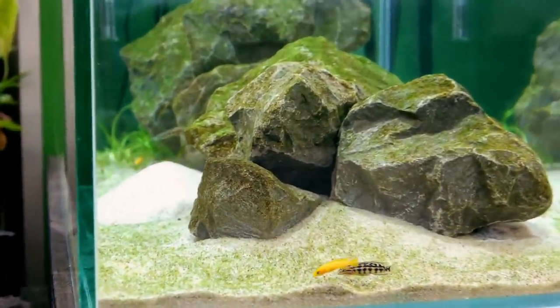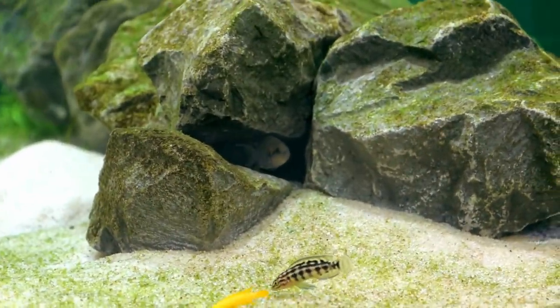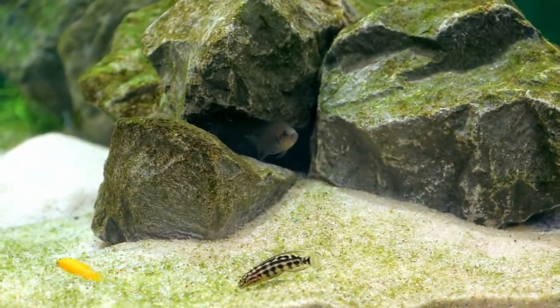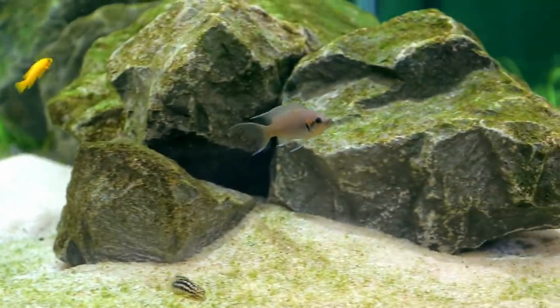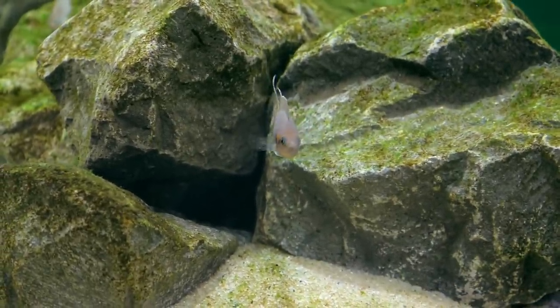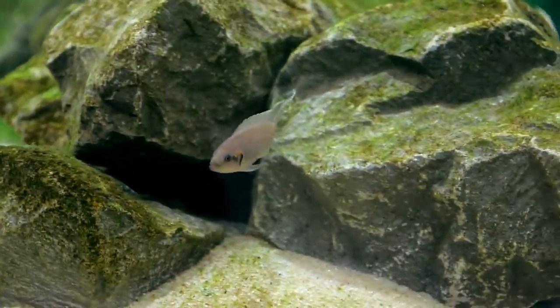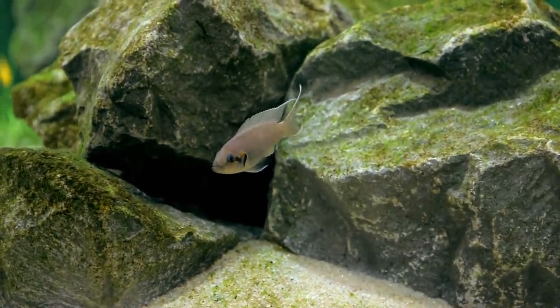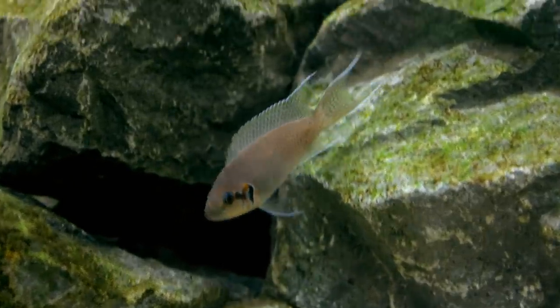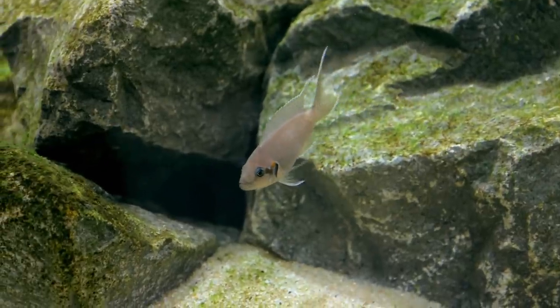But now it comes out all the time when it sees me — it's almost like it's started associating me with food, which is obviously what they all do. We do need more fish in here though for sure. Look at those colours — I love that little orangey bit on the side there, and the lyretail as well. Look at that tail, it's like lightning on the back of it. Definitely the most interesting fish in here... actually no.